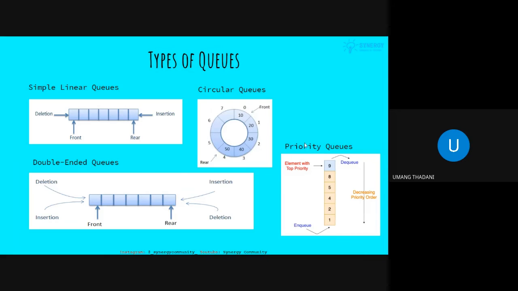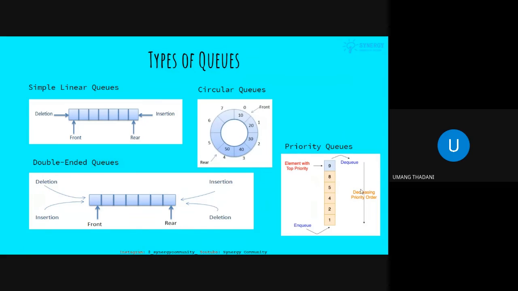Then finally, we have these priority queues. Priority queues are nothing but queues in which elements are DQ'd according to some priority, that is basically the priority key, as it is seen in the diagram. The NQing takes place as it is, but the DQing takes place from the element which is of the top priority.